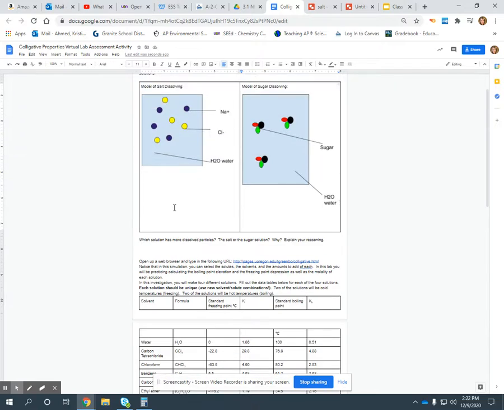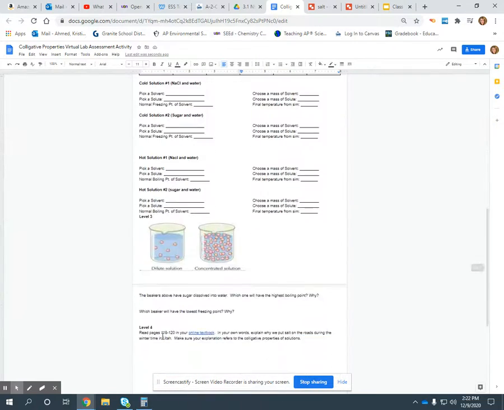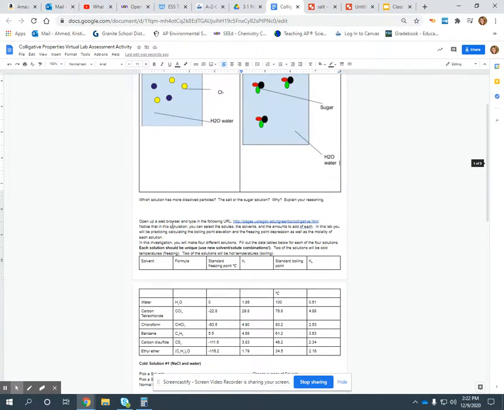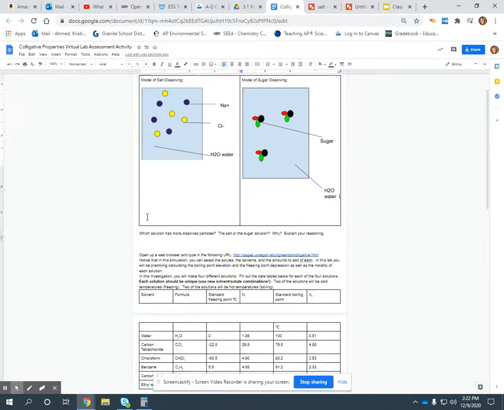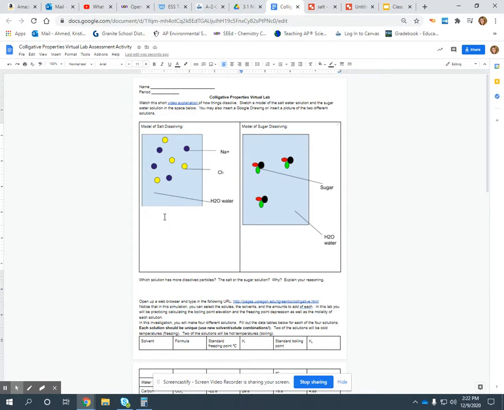Okay? Then once you've answered this question, you can move on to our simulation activity, which will be in this part of the assignment. And I will have another video to give you some instructions on how to do that part. So hope this helps you guys figure out how to insert drawings using those tools to create models in this virtual lab.